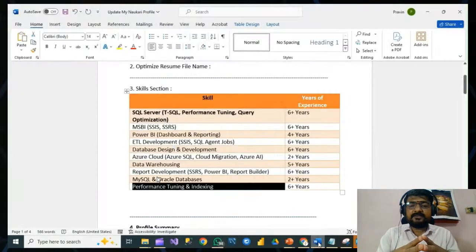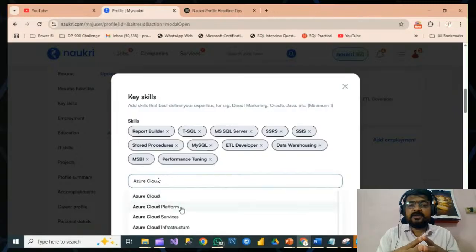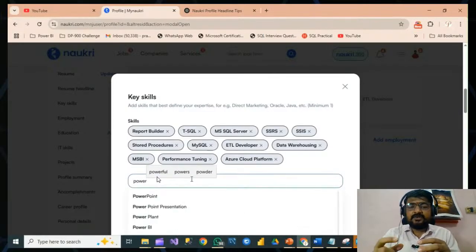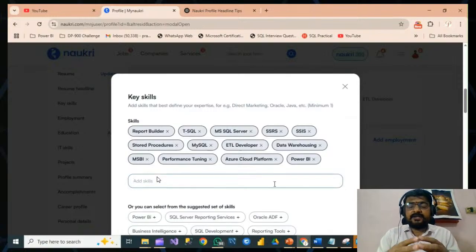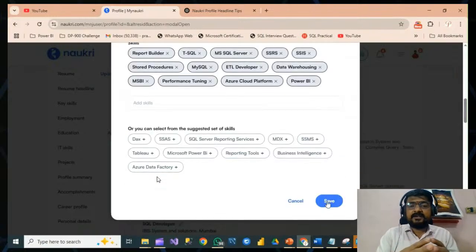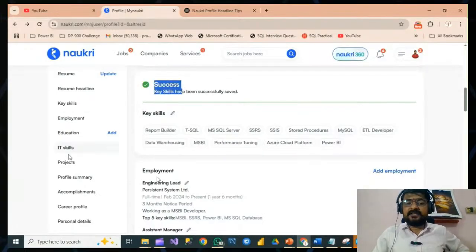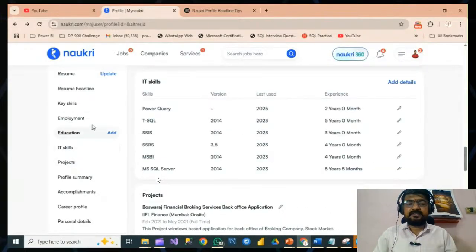So basically this is the chance, the probability that your profile will be shortlisted based on any keyword. If you're working on Power BI or any tool, for a fresher you can add your academic details, and if you've done any kind of certification, you can also mention it in this section.